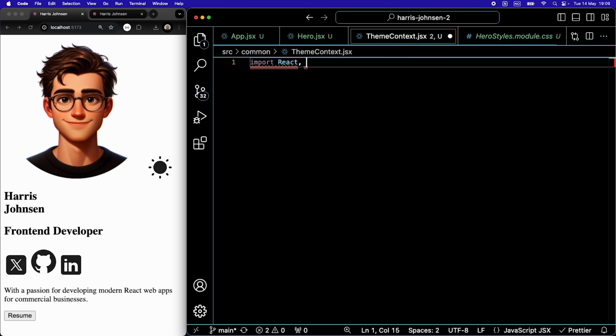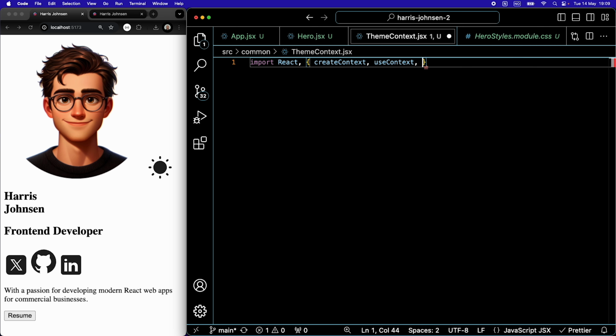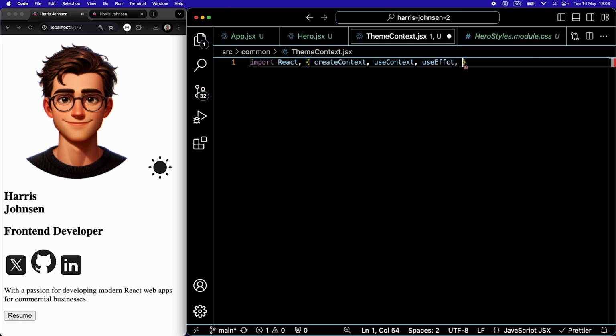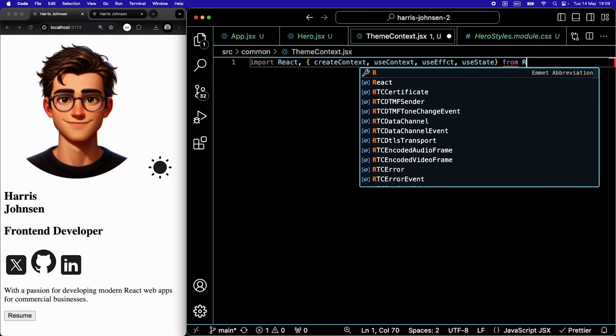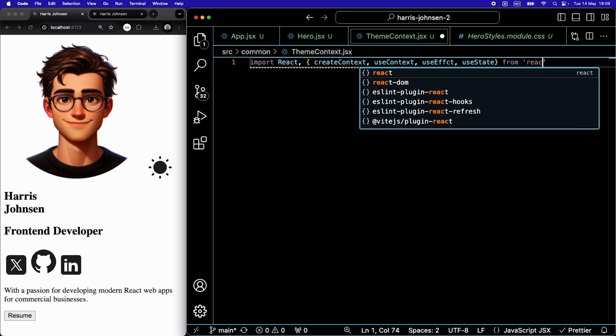We're going to import React, then inside of curly brackets, createContext, useContext, useEffect, useState from React, like so.